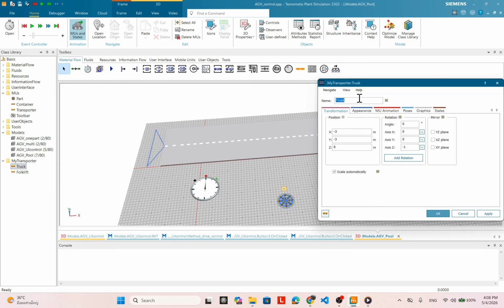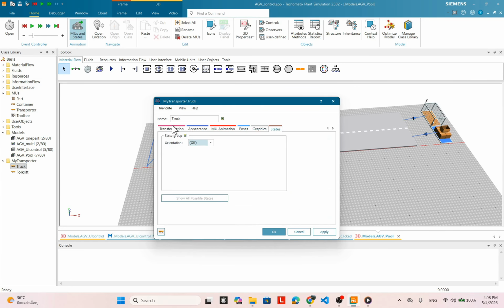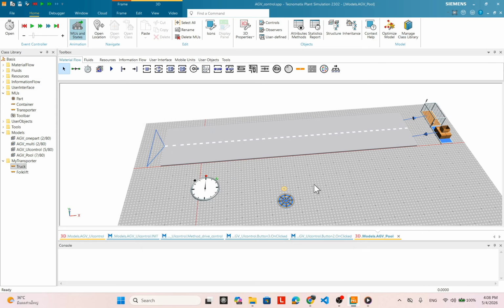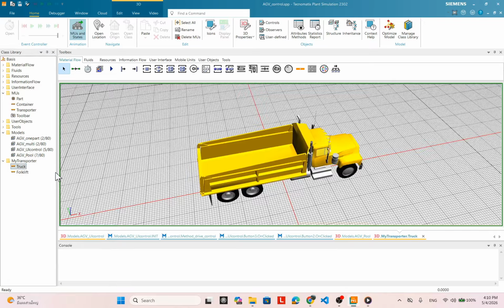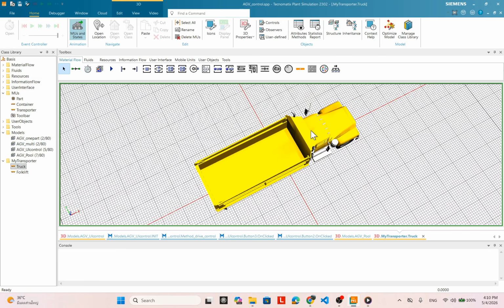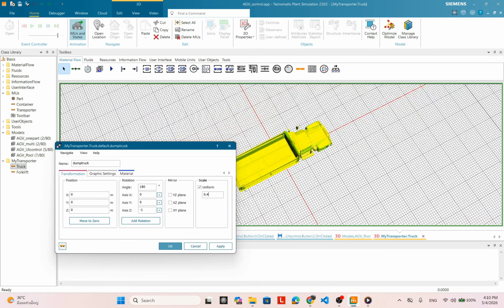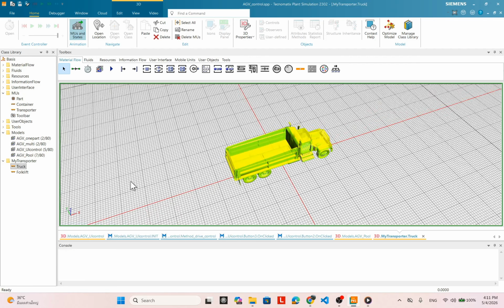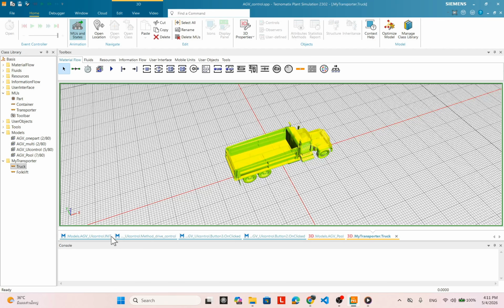Edit 3D property. Where is the scale? Okay, I just click the right button and open in 3D. You need to go here and define the scale. Okay, four, four. Okay, apply. Okay, come back here.